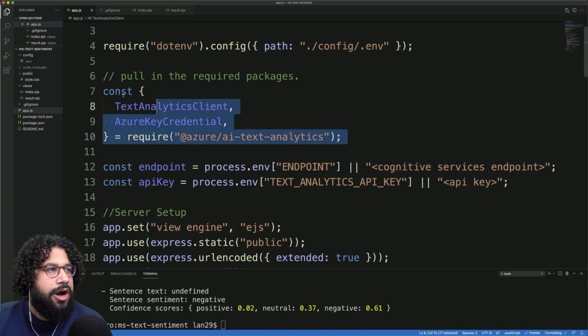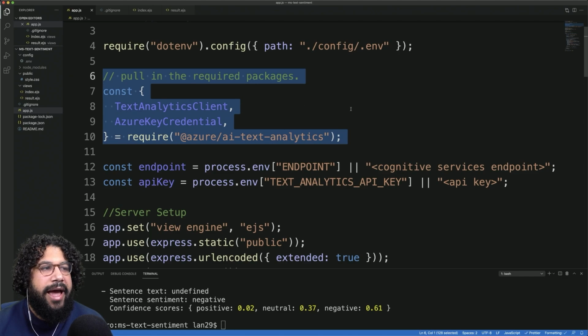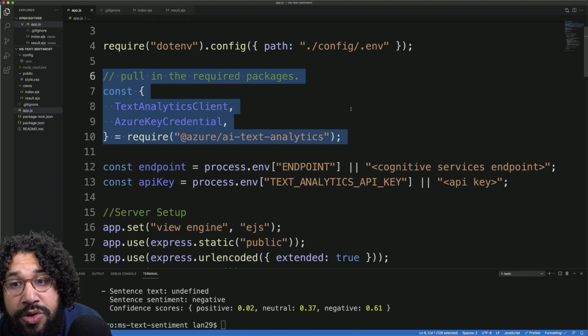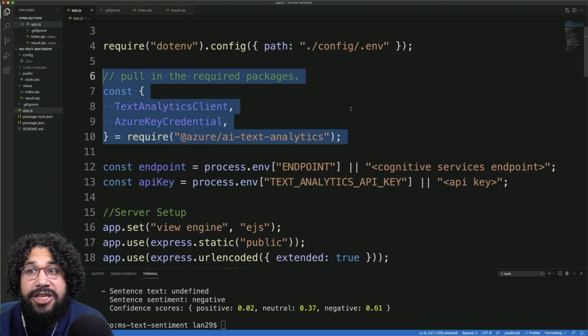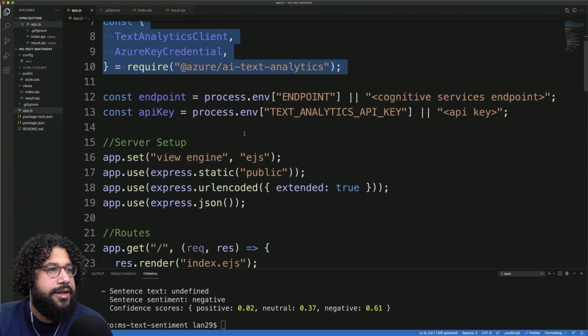Next, we are requiring the packages that Azure needs to do the text analytics, to actually look at our analytics and figure out what the heck's going on. We need this package. We've seen some other packages. We saw a computer vision package. We saw the face one. So this one's slightly different. This is the one that enables us to do stuff with text, which is pretty cool.